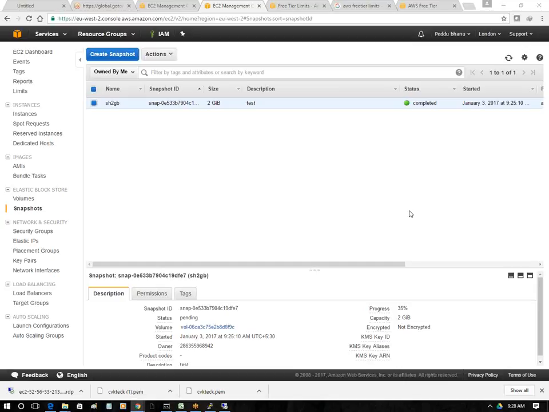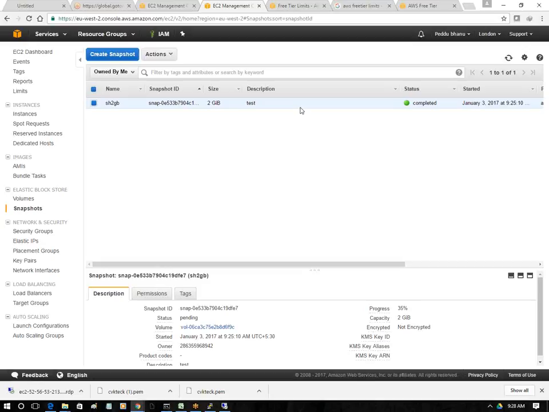In Linux machines you will see some issues if you do that online, but Windows will recognize it. The ideal way is to shut down, then attach and detach. That is the proper way if it is a live machine.